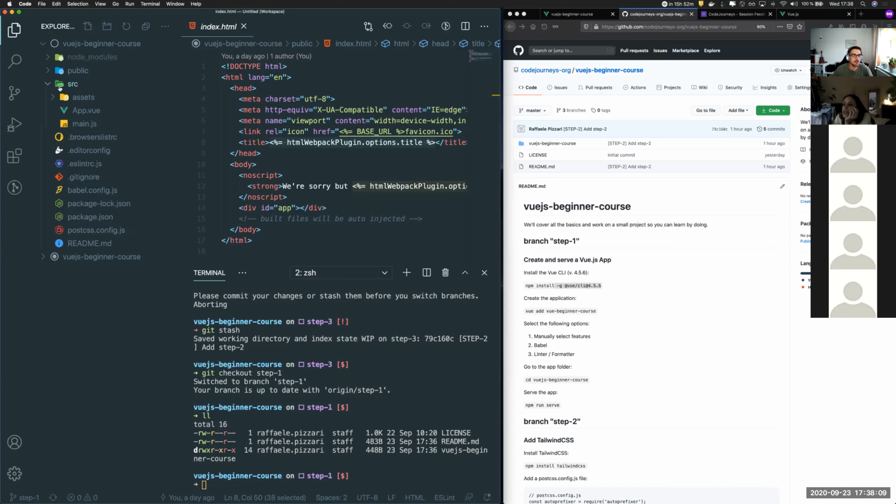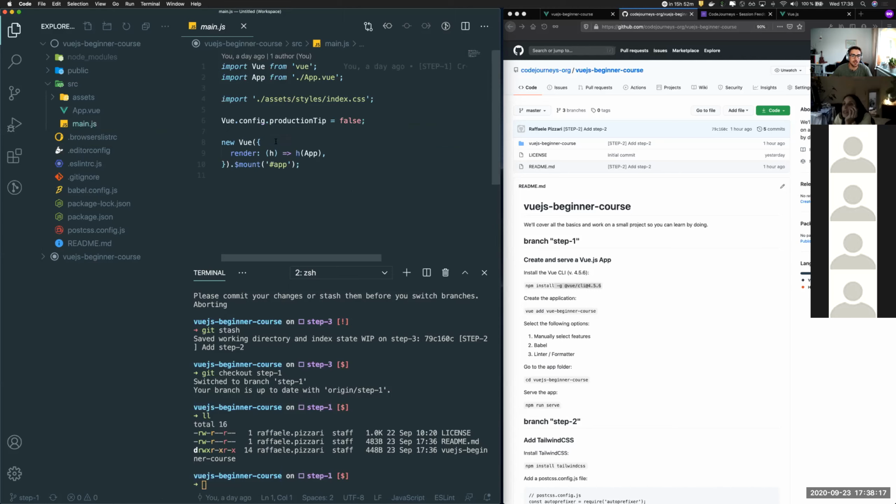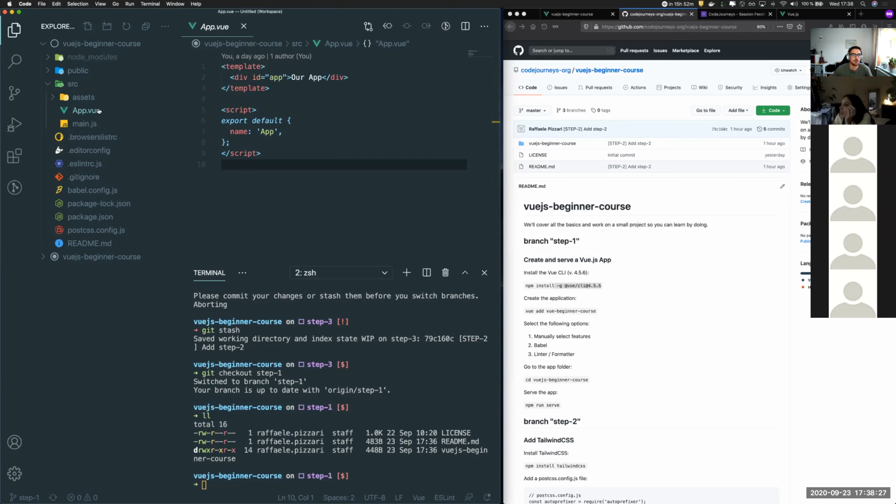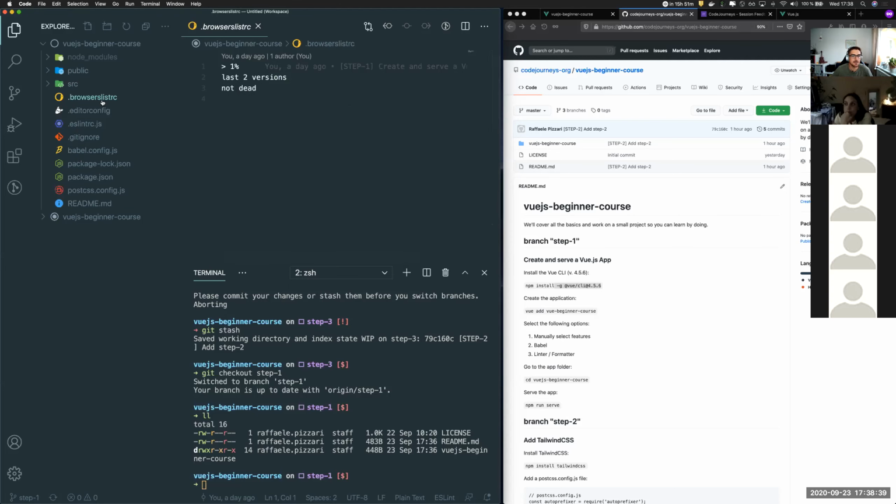And then we have a source folder where we have the Vue core things. Usually a main.js, which is the first JavaScript file to be consumed by the application, and then one or more Vue templates. Then we have some assets, so CSS and images, and then all the configuration. So we have browserslist, which is used by Babel for browser compatibility.